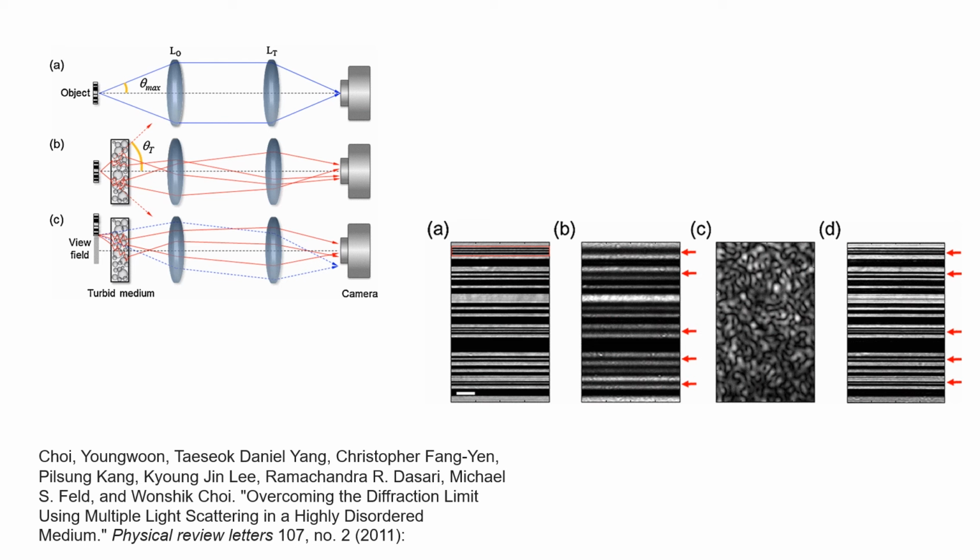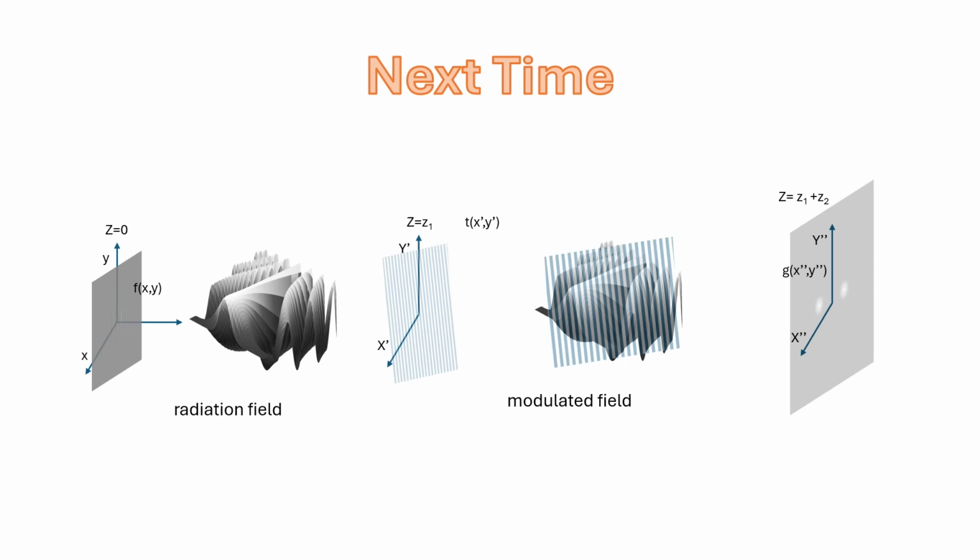Now we've talked about imaging around and through scatter, but obviously this introduction of a turbid media is not actually the ideal way to image. For that, we should introduce not random media, but optics. And so next time, we are going to start to discuss how to build imaging systems where we'll still continue to use computation, digital computation to form our images, but we're going to use lenses to help make better data. So let's get into that in episode 35.